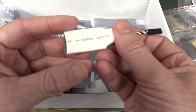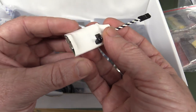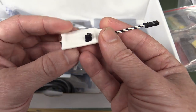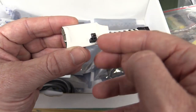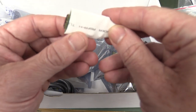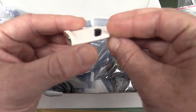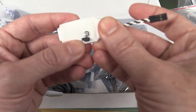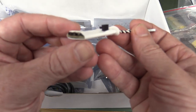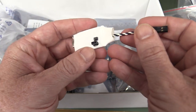It's a little bit do-it-yourself in terms of the heat shrink. Not hugely professional. I don't know why they just didn't, you know, they're making enough of these things. Don't know why they just didn't mold a custom little case. That wouldn't have cost much to enclose that. But anyway, they've gone for the heat shrink solution. So we'll cut one of those off and have a look. But these are the probes.